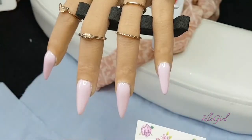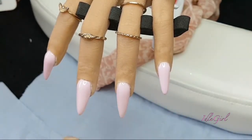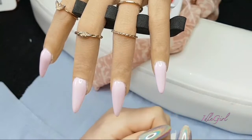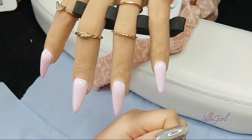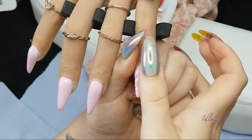So I cured and then had a nice sticky layer, and that is what I'm going to use to put these decals into. Basically, all I did was cut around them as close to the picture as I could and then pop it in water for like 10 seconds or so and then pull it off. I like to use tweezers to apply.